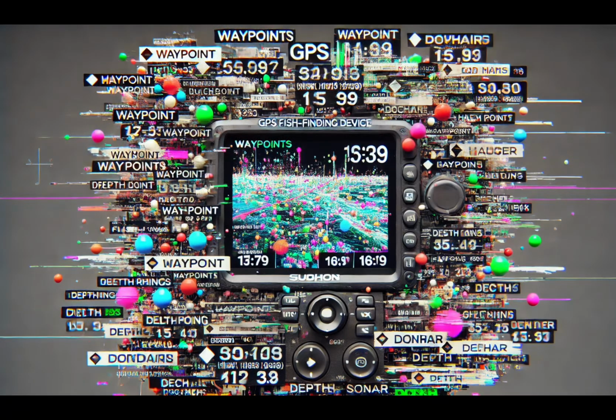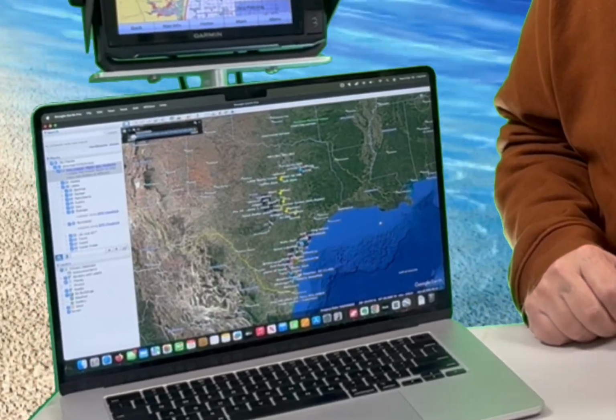Imagine this. You're out on the water, ready to hit your favorite fishing spots, but your GPS is a mess. Waypoints are disorganized, names are clunky, and managing it feels like a chore. Sound familiar? Well, today I'm going to show you how to simplify and supercharge your waypoint management using Google Earth.